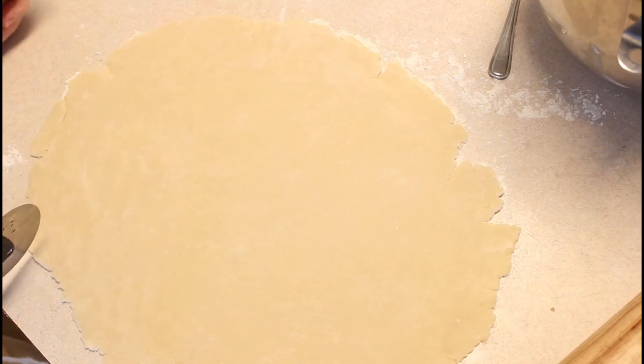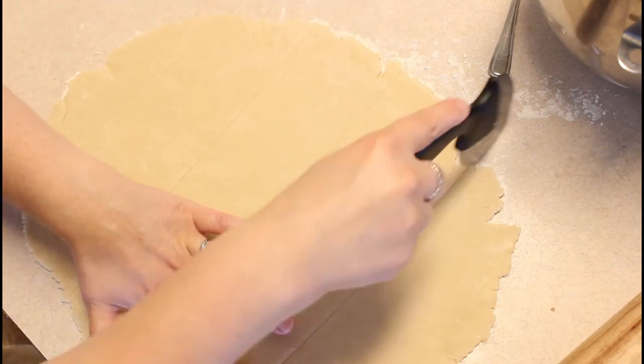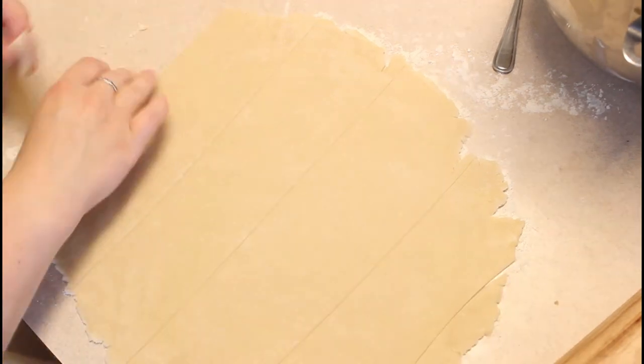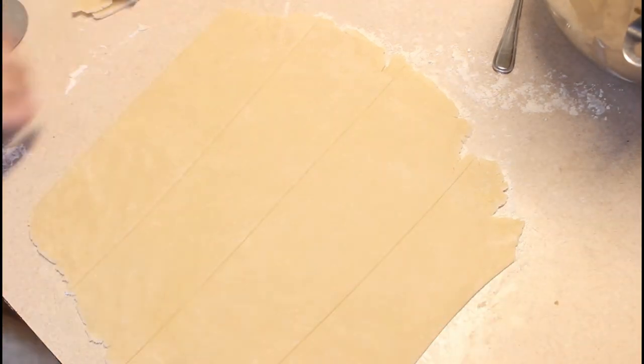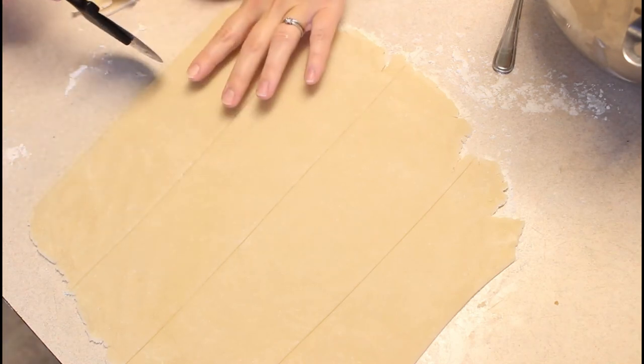So the goal here is to cut out about 24 squares out of all the dough, and that includes any dough that you set aside. This will give you 12 tarts in total. I'm using my finger as a guide, which makes them roughly 3 inches by 3 inches, although I am not very good at measuring evenly, so you'll see that.